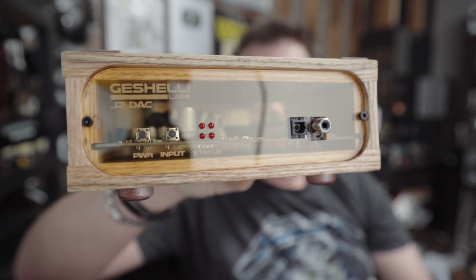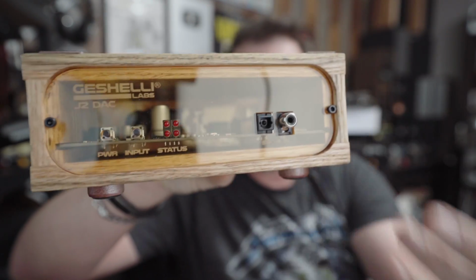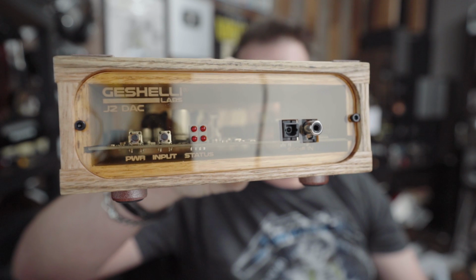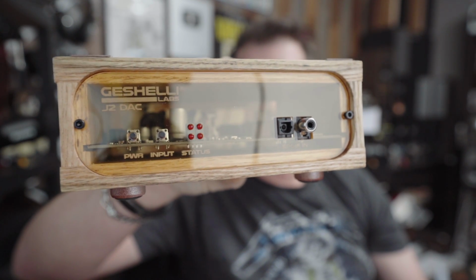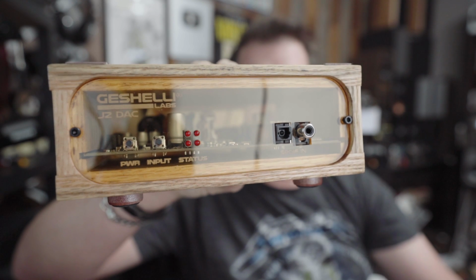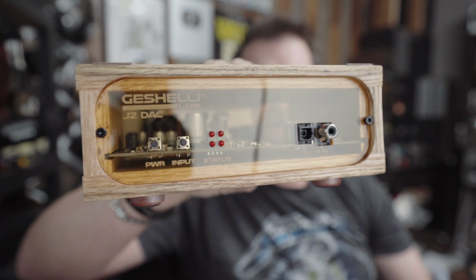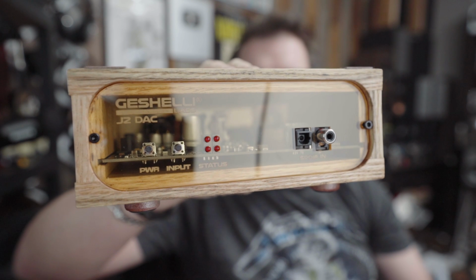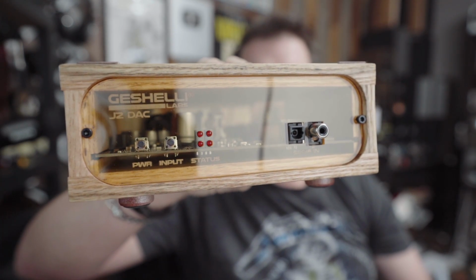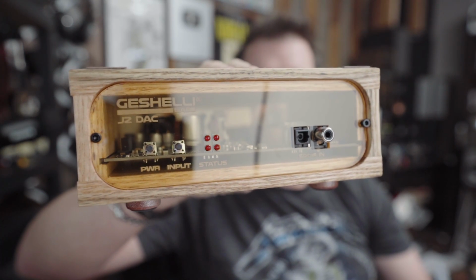$449.93. So let's go over it a little bit. On the front, there are 2 buttons. Those buttons are used to turn it on and change the LED. You can change it to different colors, and then change the input. There are 4 lights on the front. This gets a little confusing for me because I never quite know which one is which. But I finally figured out that the optical on the back is when the 2 top ones are lit up.